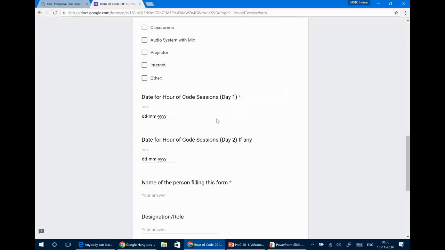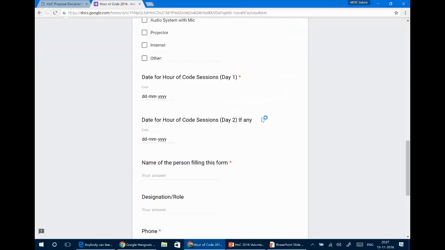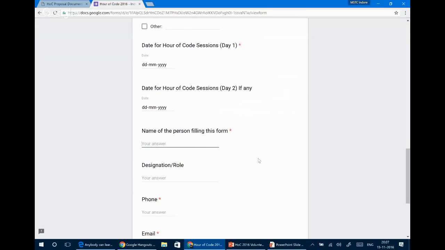You also. And secondly, it's Computer Science Education Week. In case some school is not able to host this event during this time frame, then we have an extended timeline, that is 27th November to 17th December. Okay, so it's a big timeline, so any school can go forward and book any 2-day slot or a single day slot in this, right? So it depends on them whether they want a single day slot or a 2-day slot.